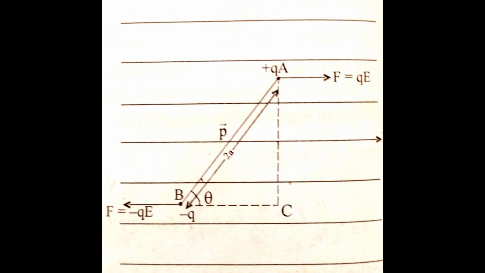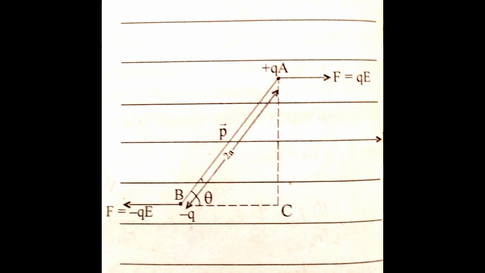Here plus q is there, so what will be the force? That will be plus qE, so the direction is as shown in the diagram. In a similar way, we can see the direction of the force acting on the minus q charge. So what will happen here? Yes, that is in the opposite direction. F will be equal to minus qE, and that is in the opposite direction.